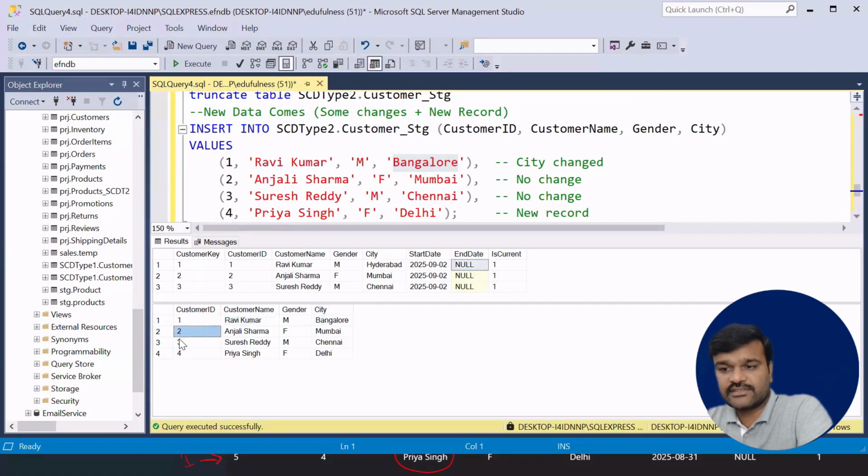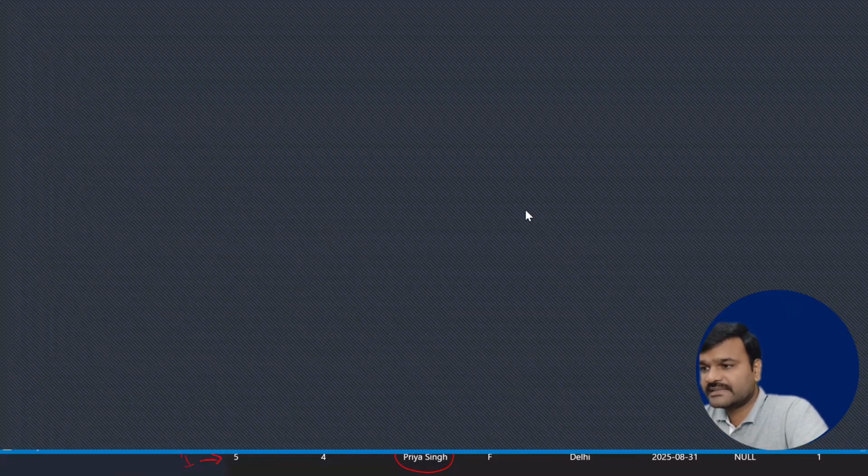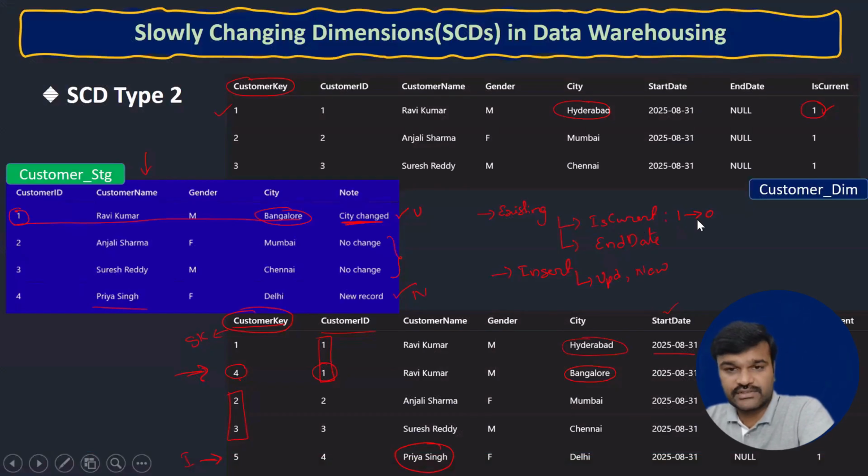Because there is no change to 2 and 3, you are not going to do anything, but for 4 you are going to insert a new record, so the end date is null and is current is 1. So the changes to make are what we noted down here. For the existing record, is current should become 0 from 1 and the end date should be updated. Then for new records, along with that update, you have to insert.